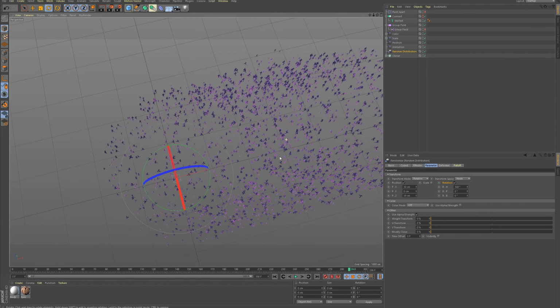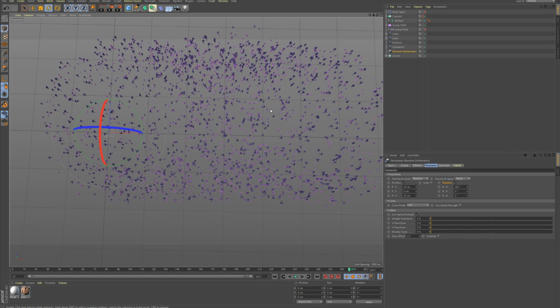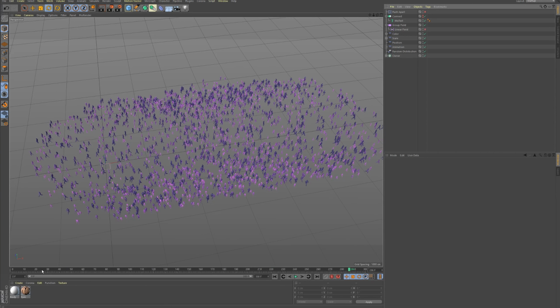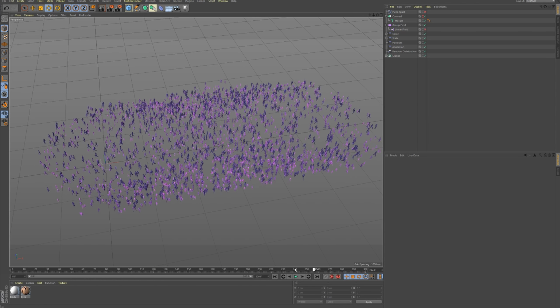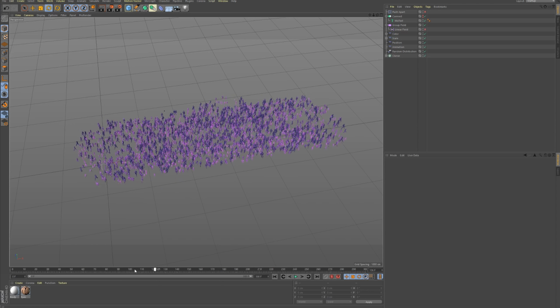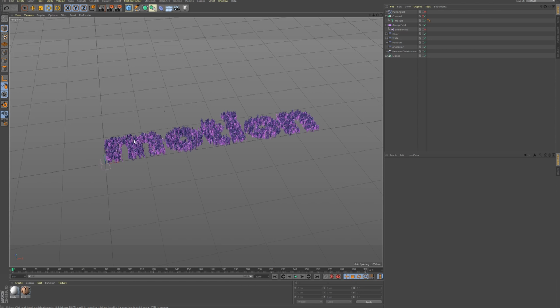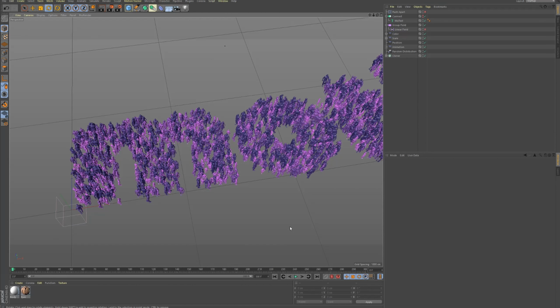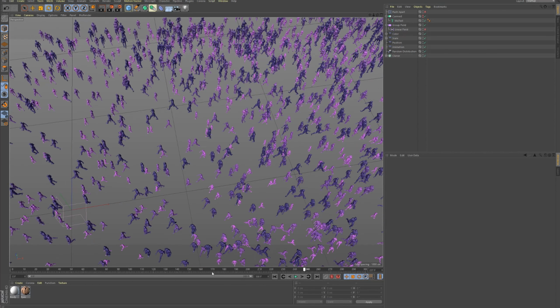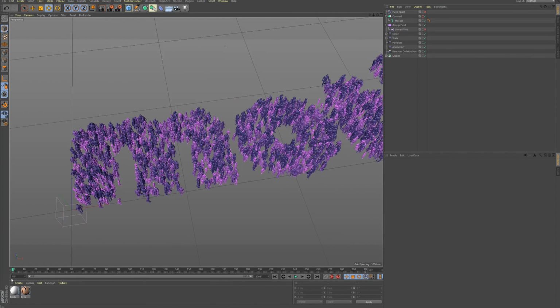So now they're actually moving in different directions. They seem to be at a very random position. And if I go back, we see they're going to form the word motion, which is great. Okay, but like we said, now I have to play backwards and they're moving backwards. So I need to retime this a little bit.